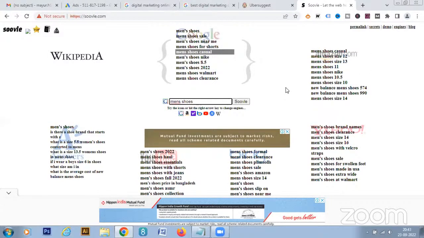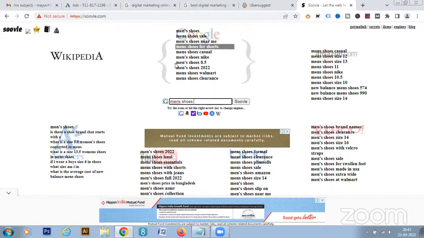So if you're setting up your business on Amazon, you can come here and research keywords and use these keywords for your Amazon product which you are setting up on Amazon.com. You can use these keywords so that when people are searching for certain keywords, your product will be shown above your competitors, right?